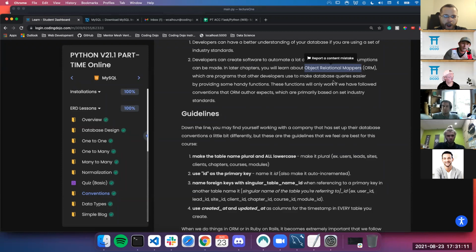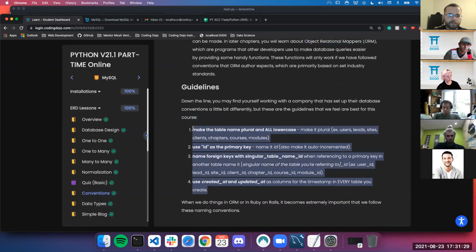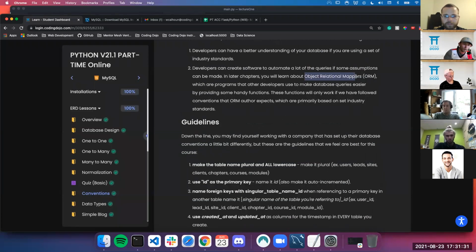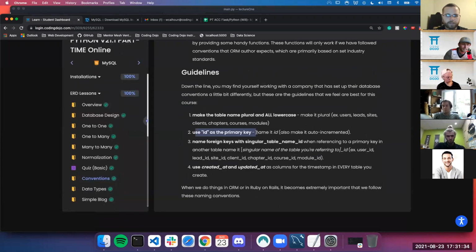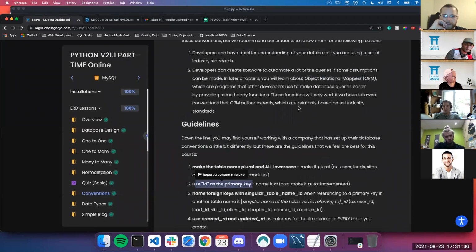It'll make it to where you don't have to run the actual queries. You just say, like .get, and built into that code, you're using functionality that runs that SQL query specifically on what you're trying to do in the format that ORM gives you. Now, we're not using this, so we have to be really careful with a lot of this stuff. You can get away with a lot in an ORM, in the sense that you don't create an ID as a primary key. It's just already a built-in thing. But these are the things that we really, really have to focus on whenever we are building this table and building our database.